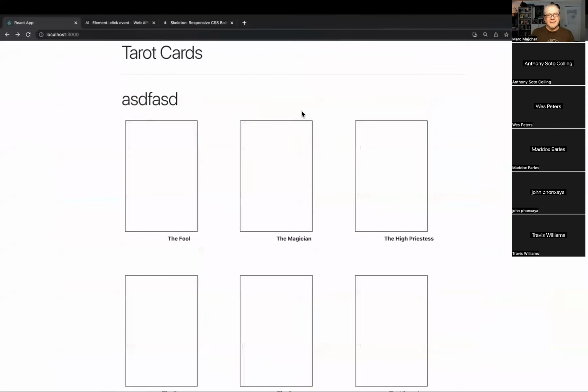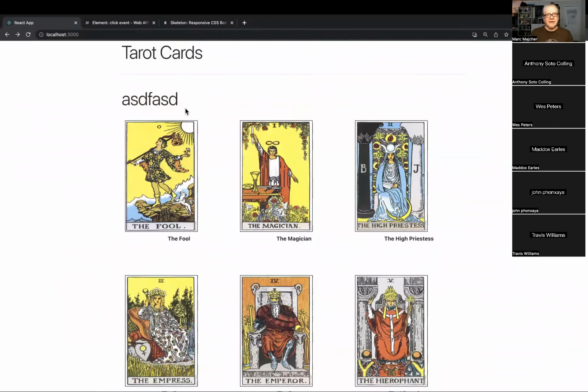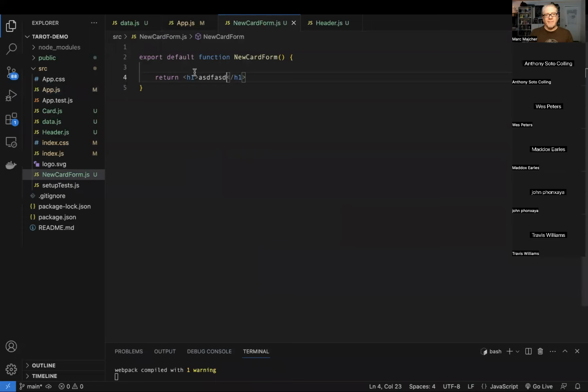Oh, it completes that. Now we should say bloop. There we go. So that's where our form is going to go. Let's just make that form up here. And again, I'm going to put a horizontal rule at the end just for kicks. So our form is going to look like a form. And if we don't want to use parentheses, we can use fragments. So we could do that instead. Functionally identical, more or less. Matter of stylistic choice. Cool.